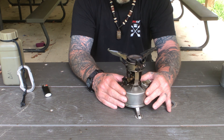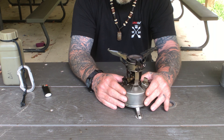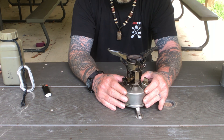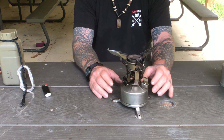One thing I read is that many patents for stoves developed during World War II were actually owned by the government, and the government would not release those patents to let companies like Coleman or Aladdin manufacture them. When Coleman came out with the 530, they changed a couple of key features to obtain a new design patent and release it. Aladdin just never went that route, so this stove became somewhat obscure.